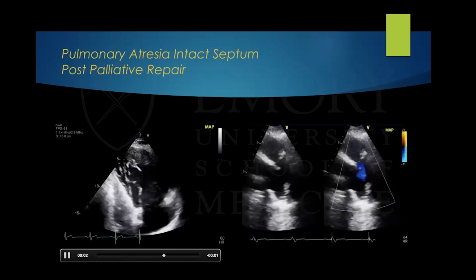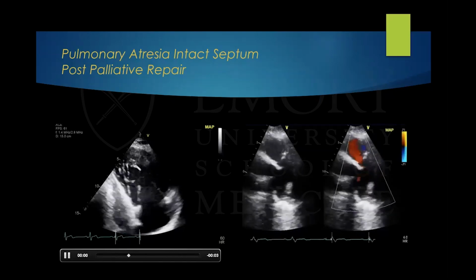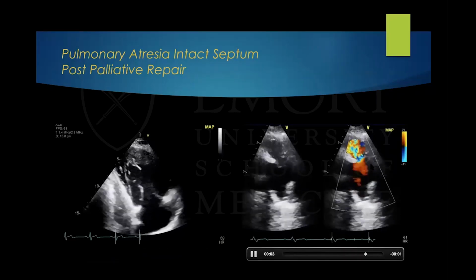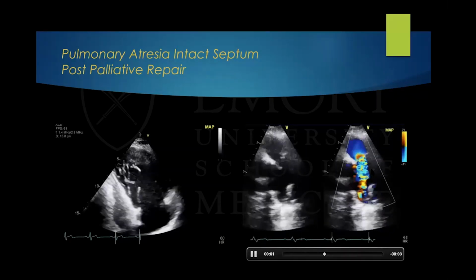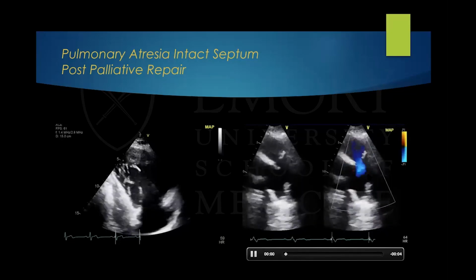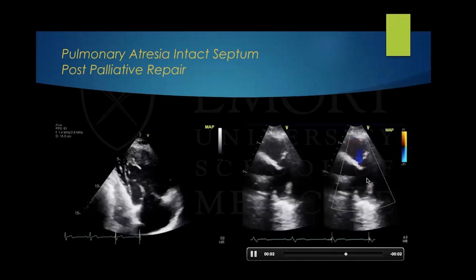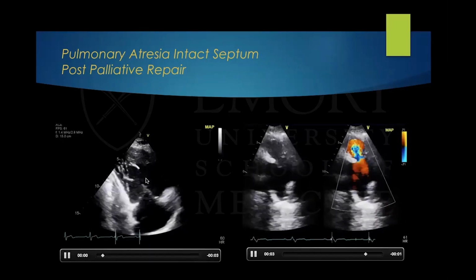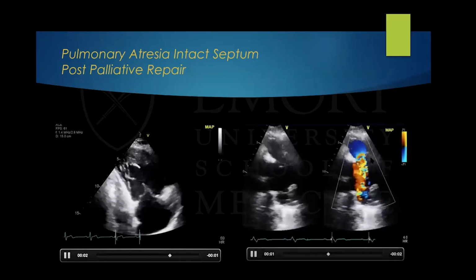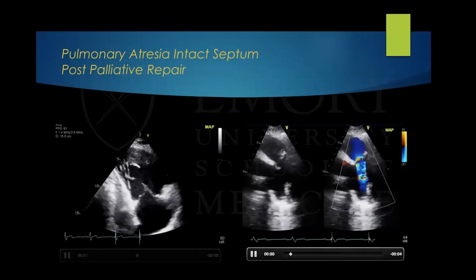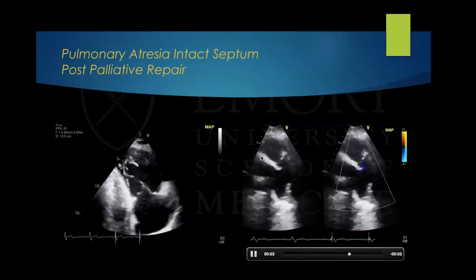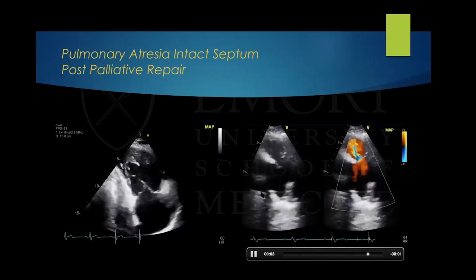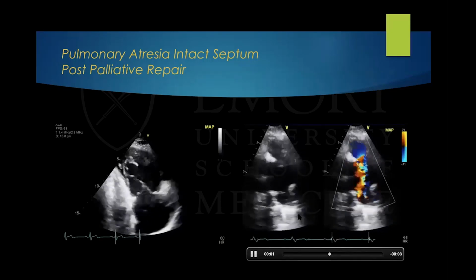When these patients are repaired, they open up the pulmonary atresia, and leave the patient with a significant amount of PI and sometimes PS, like you see in this case. This is why this patient had a dilated right ventricle, because of the severe pulmonary insufficiency. The aorta is here, this is the pulmonary valve, this is the main PA, and these are the right and left pulmonary arteries.